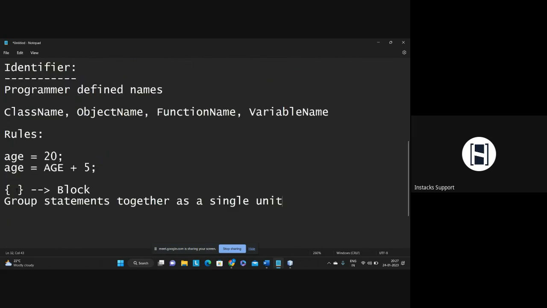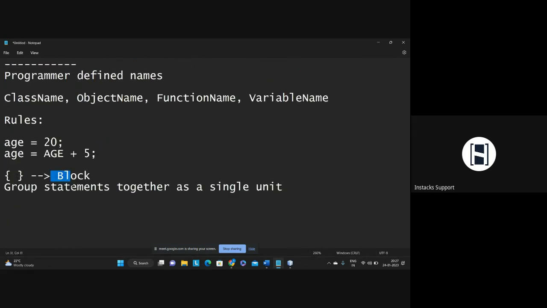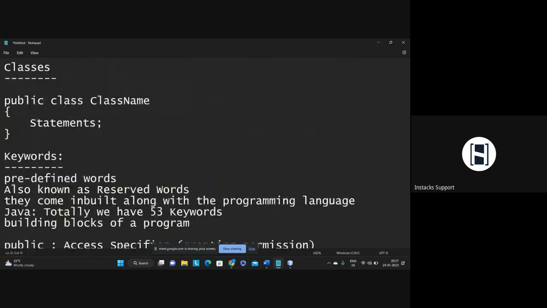That is what we call a block of statements or a single unit of statements. So everything that you write inside this open and close brace belongs to this class that you have actually created. So that is the meaning of the open and close curly braces.